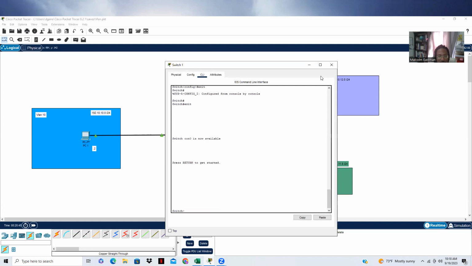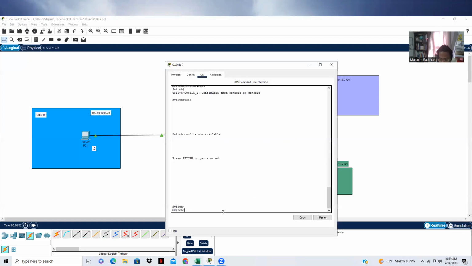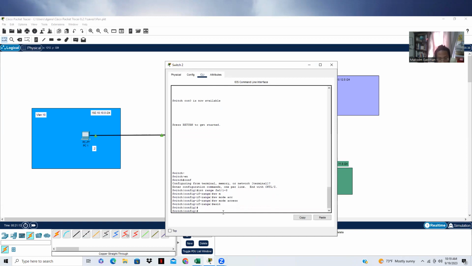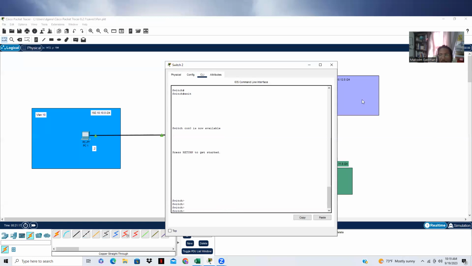So here again, I'm going to do the same thing. Interface range FA0/1 to 3, switchport mode access. Again, I want to double check.